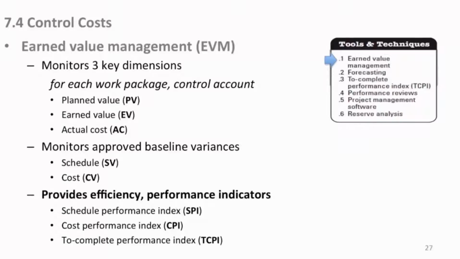Earned value management provides both efficiency indicators, how efficient you are in using your resources and spending the money and in doing the job within the time allotted, and indicators to forecast how you are going to do, up to this point and then into the future. So that's called Schedule Performance Index, Cost Performance Index, and kind of a special one, the To Complete Performance Index. With all things being equal, as of any point in time, you can estimate where you are going to be at the end. And because of these, you can then make more intelligent adjustments to your project execution.